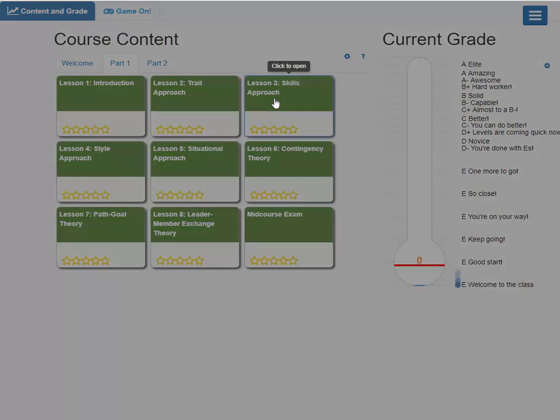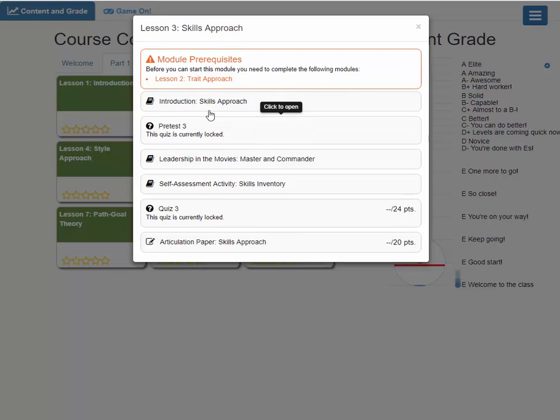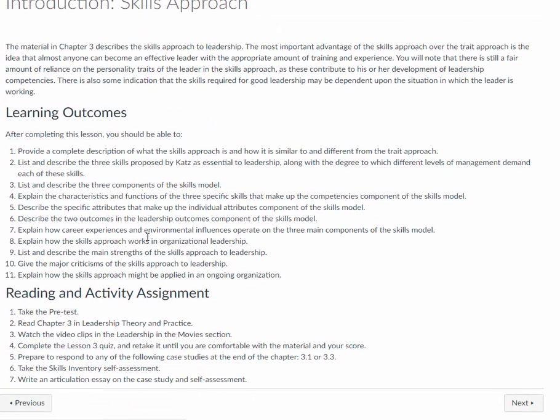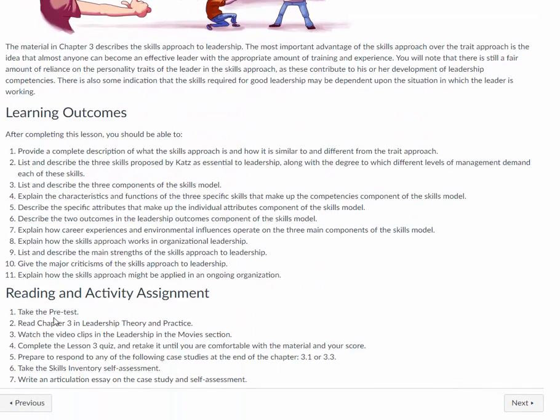I think there's just one other thing I want to show you as we go through here. As we go into these lessons, these introduction pages. So in this particular lesson, it says you'll need to take the pretest, you'll read the chapter, you'll watch the video, you'll complete the lesson quiz, and then in your book, at the end of the chapter, there will be a couple of case studies.